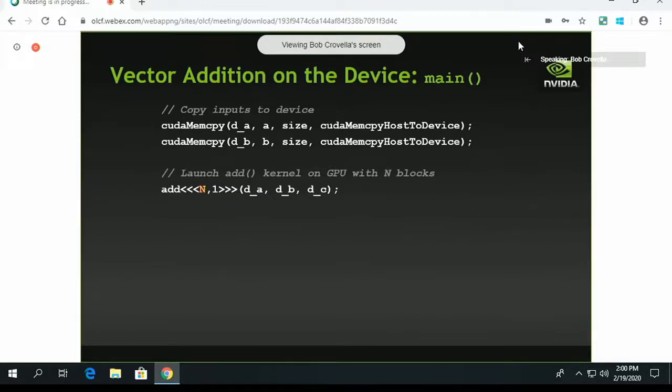The second level of subdivision is I can break each one of those blocks into a set of threads, and the maximum number of threads that I can have per block is 1024. The minimum is 1. So in my simplistic example, if I launch 8 blocks of one thread, then I have 8 total workers. I have 8 total threads. If I launch 8 blocks of 8 threads, then I have 64 workers, 64 total threads. So hopefully that is enough of a refresher from the previous session.